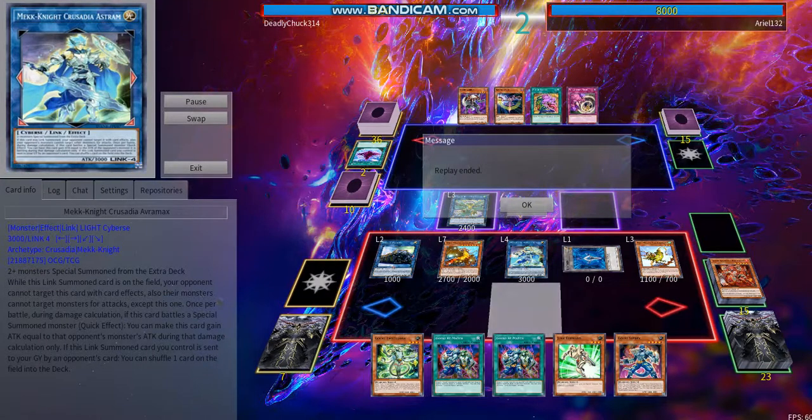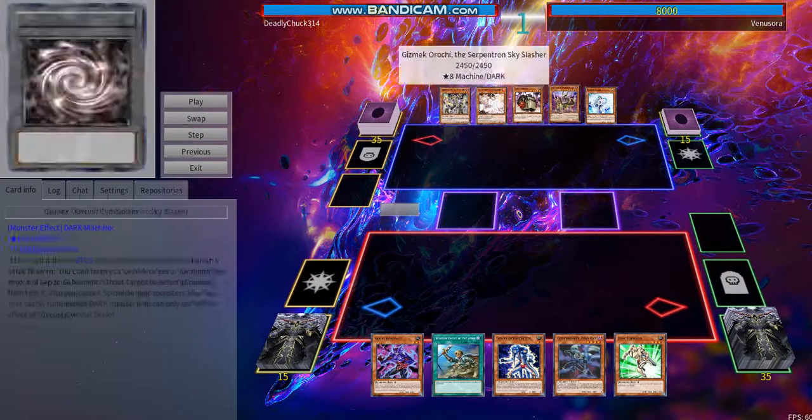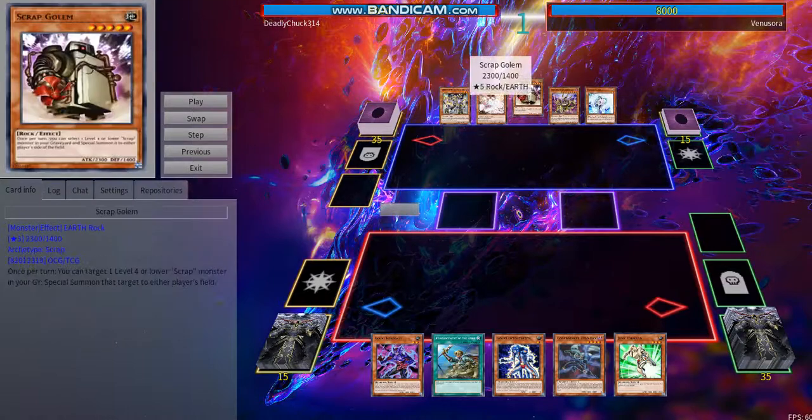Let's go on to our third one then. So right here we have Orchis, I believe. They've opened 2 hand traps and the Scrap Golem. I mean, hand traps are meh. According to my philosophy, hand traps are trash. They are bricks.